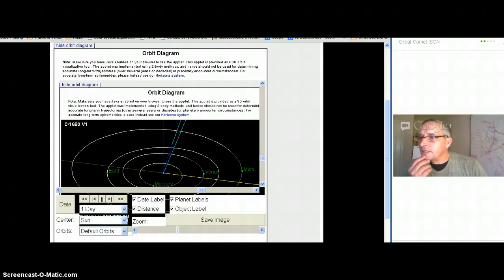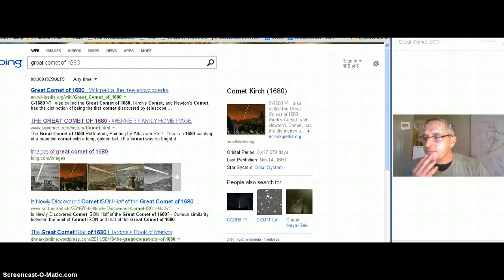I searched, of course, I'm just searching things, and we're seeing the imagery of the Great Comet. The Great Comet was thought of as being two separate comets because on its way by the sun, before it gets to the sun, it is superheated and creates a tail, and then it'll appear after sunset as it's getting to the sun. Once it passes the sun, it'll appear before sunrise as it's going away. As it comes closer to the sun, there's a good chance that it loses its tail and has to regrow a tail after it gets by the sun.